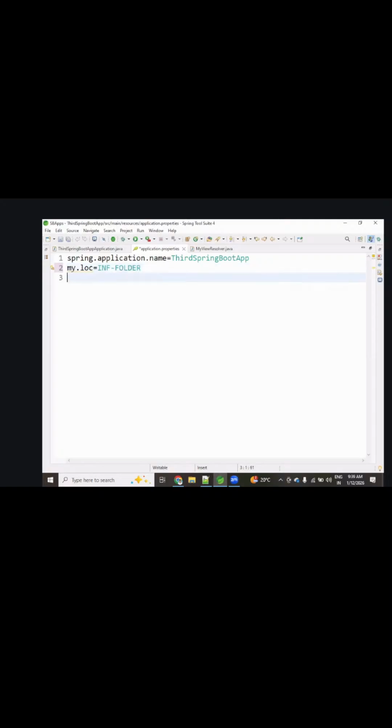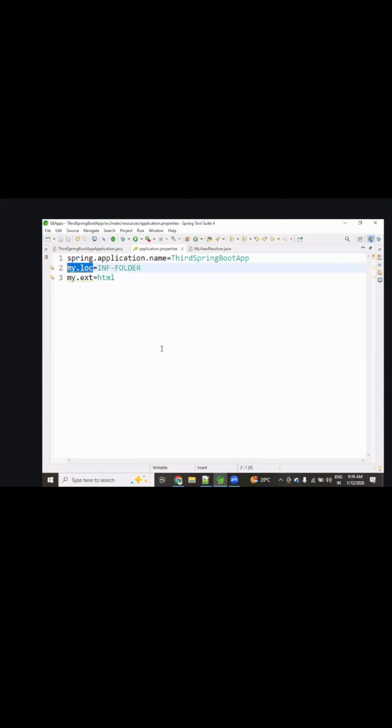And my.ext, that is extension, some HTML. So this is my properties file with values: my.loc and my.ext.